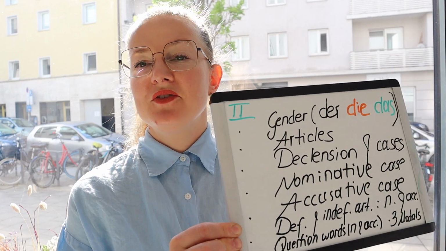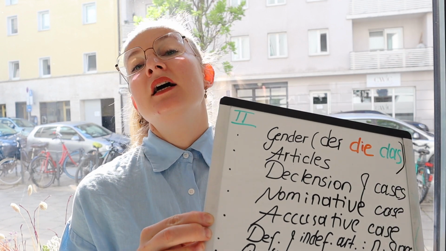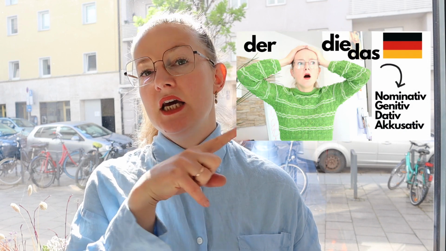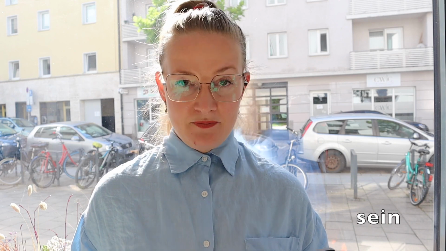Next up, we've got declension and cases, and nouns can be in 4 different cases: the nominative case, the accusative case, the dative case, and the genitive case. By the way, I've got a video on the case system in German. If you're interested, check it out. When we're making a sentence in German, it is very useful to know what case a certain verb takes, because verbs determine what case the noun and the article take. Does it make sense? For example, the verb to be, sein, always demands the nominative case.